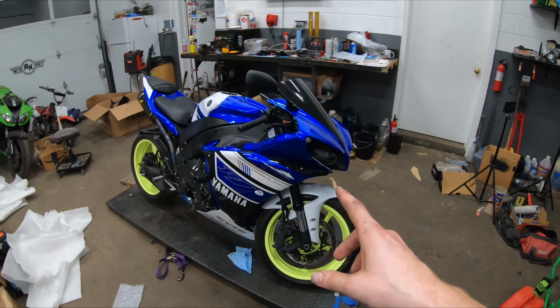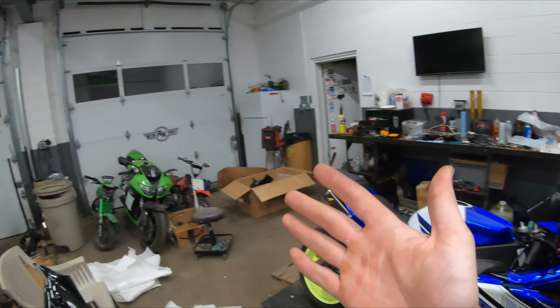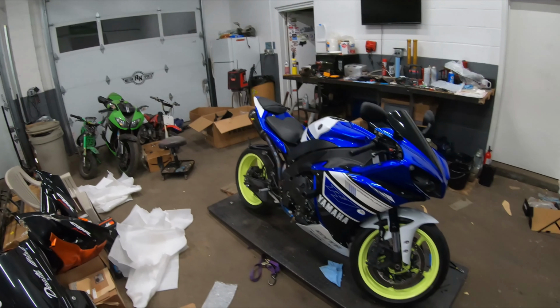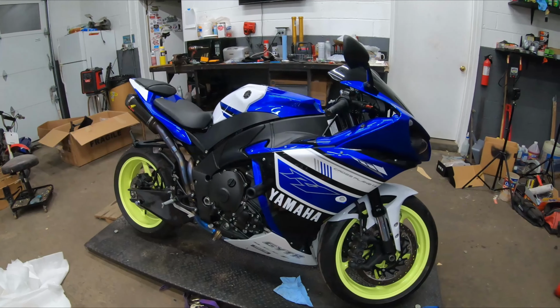And one thing that I wanted to do was I wanted to get this thing outside, take a test ride, show the colors of this bike in the light in the daytime. But unfortunately, daylight savings time just happened and it is dark outside already. So I'm gonna fast forward to tomorrow and we're gonna take this thing outside and get a better look at how this thing looks in the sunlight.